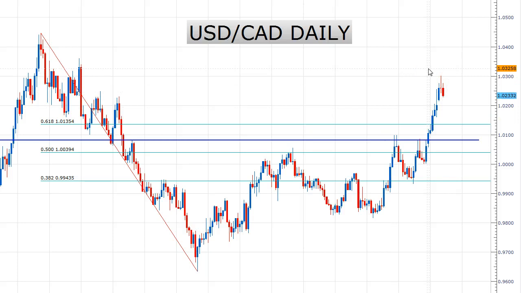So a possible trade setup there to consider on the USD CAD. Certainly, it's not one that I'm going to take. I'm not a big reversal trader. It takes a lot for me to really jump on a reversal early in the game. But for those of you looking for possible trades, in the reversal type setups with good risk reward, the USD CAD could be a very legitimate setup.